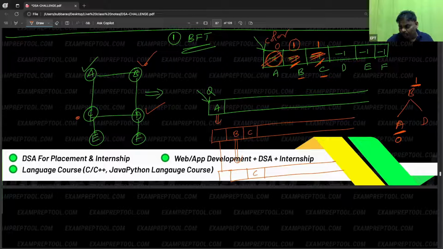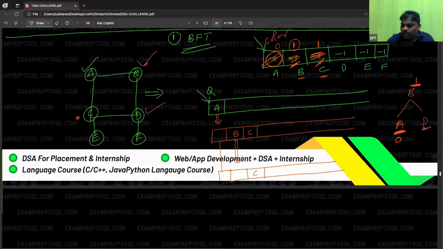So only new people have to be kept inside. He is an old person. How do you know? Its color is 0. Because he is an old person, no need to keep inside. And one more, it is opposite also, no problem. So leave it. Next one, B adjacent D also.